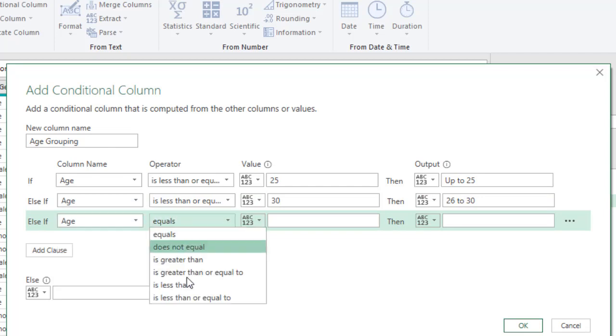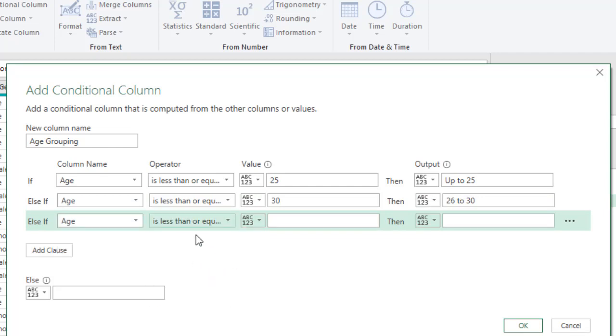You don't need to say greater than as well, because these conditions are tested one after another. That means if this fails, only then it will go here. So there is no need to check whether it is greater than 25. You just check with boundary, which is 30.